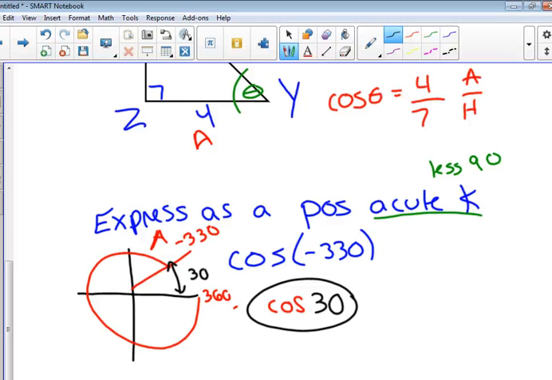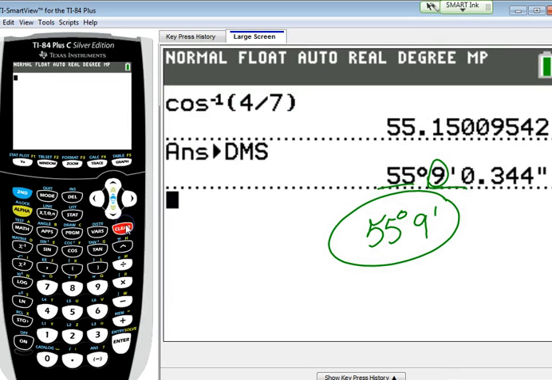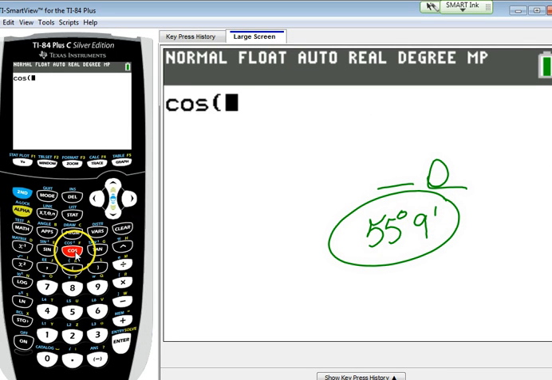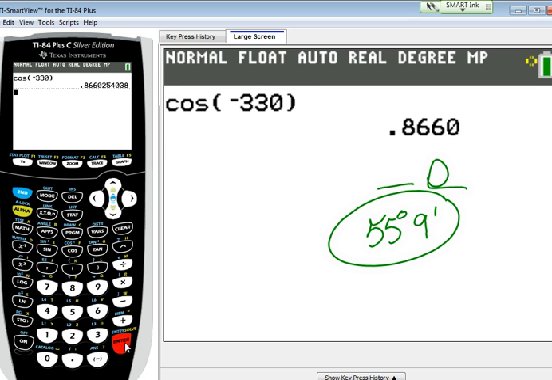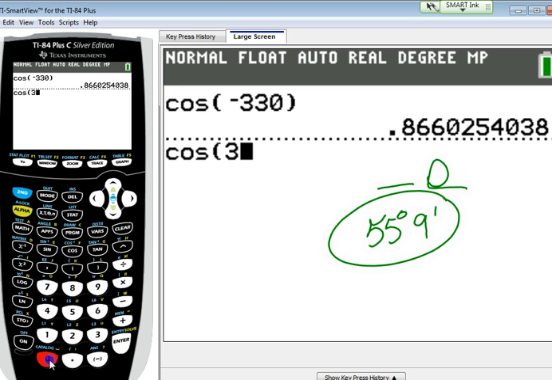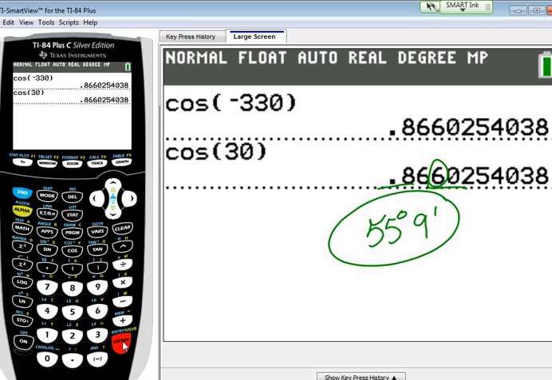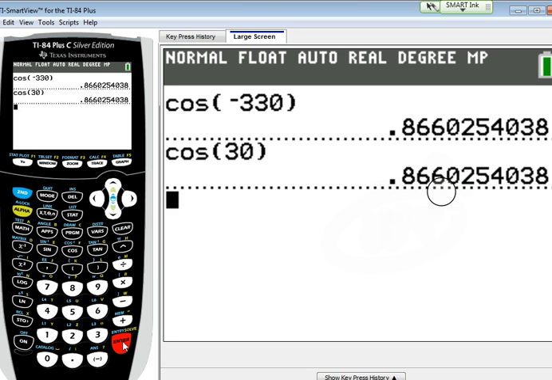You'll see this in multiple choice, and it'll have the trig functions in front of everything. One thing you can do if it's multiple choice and they want to know which one is equal: can you figure out what the cosine of negative 330 is? So you can do that, and see how these are exactly the same. So if they want anything equivalent, use your multiple choice. It should equal what you have.